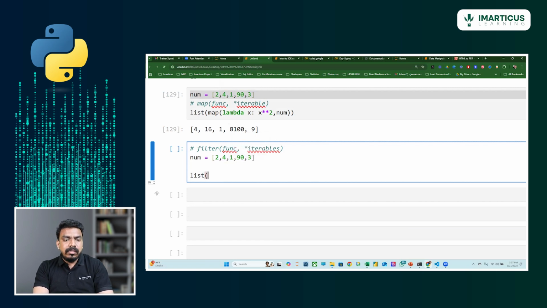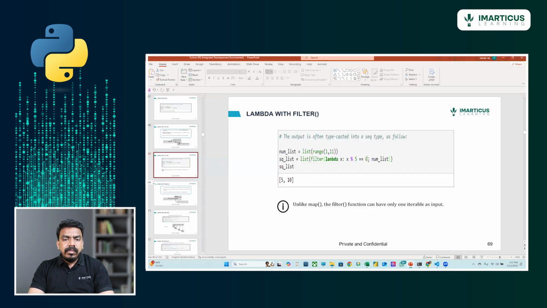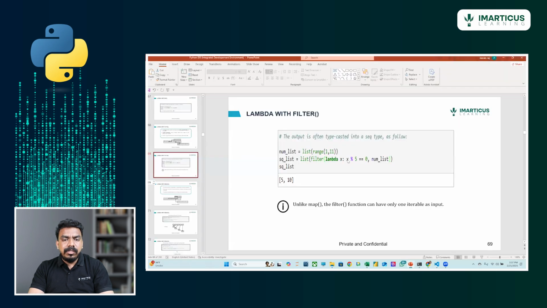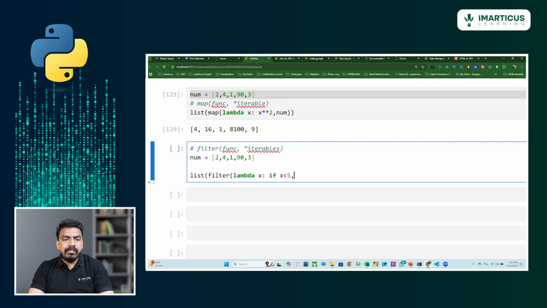So I'm telling filter lambda is a function of x. I'm providing x is less than how much? Less than 5. You can provide it in this way, comma. I also want to provide the iterable. Here you are writing this condition as x is less than 5.